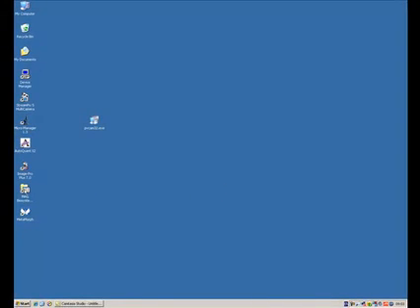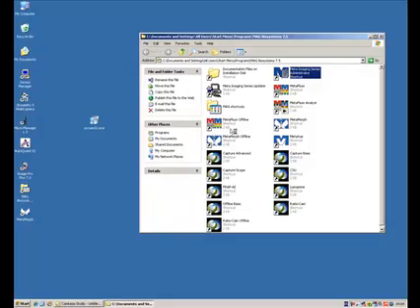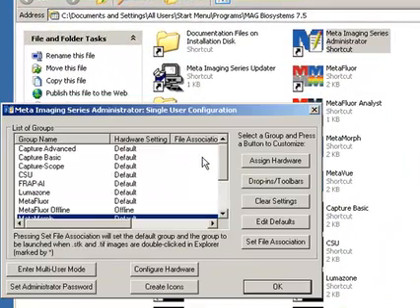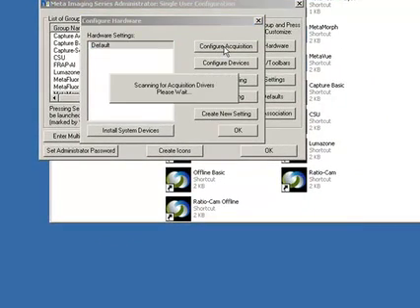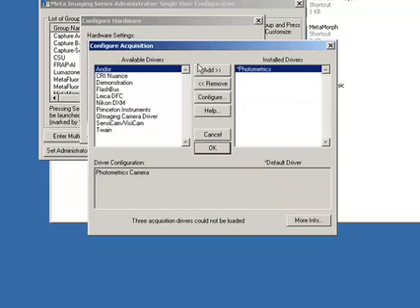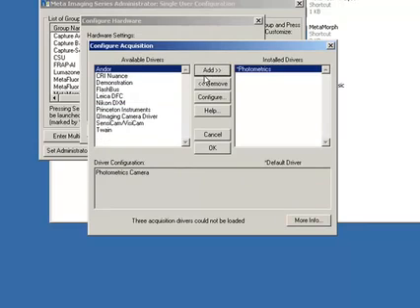So the next thing we need to do is set up Metamorph. So if I come into my Metamorph administrator, this camera actually talks to Metamorph via the Photometrics driver. So if we come to configure hardware and configure acquisition, then select Photometrics from the list on the left here and click add. As I said, it is a Princeton camera, but we don't use the Princeton Instruments driver.